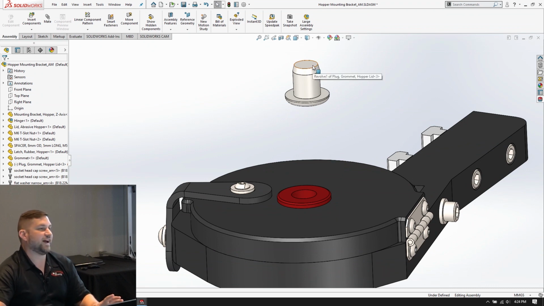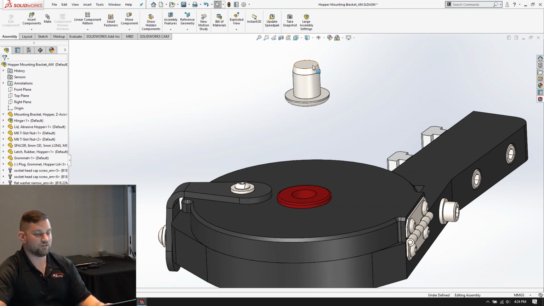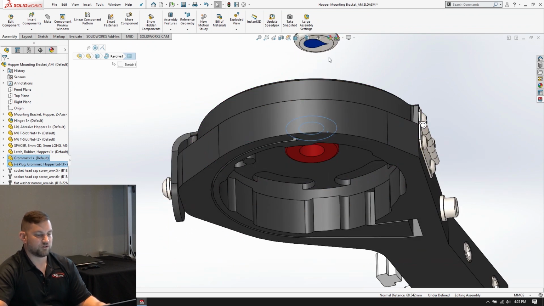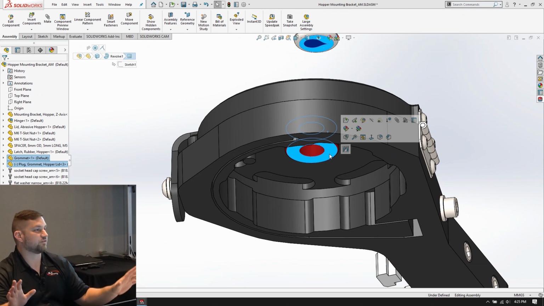So a couple years ago, they added the width mate on the Quick Mate toolbar. And it didn't matter which order you chose your four faces. So I can choose that face, I can choose that face, rotate it around, choose the bottom side of this pin and then the bottom side of that washer. And then when I let go of control, if you're not a mouse wiggler, right? If you're a mouse wiggler, SOLIDWORKS is going to punish you. This thing's going to go away.